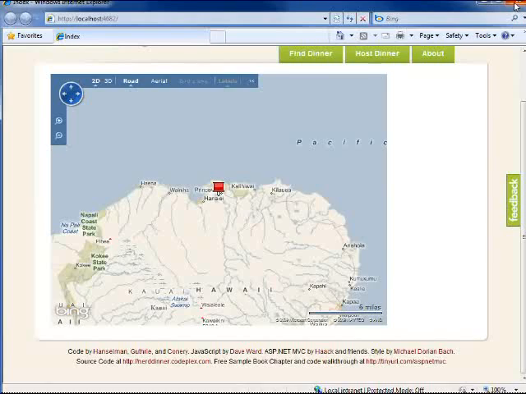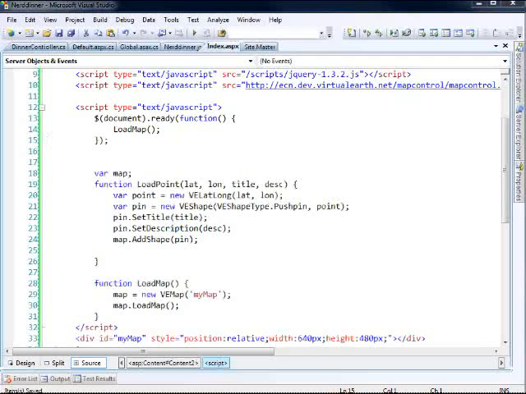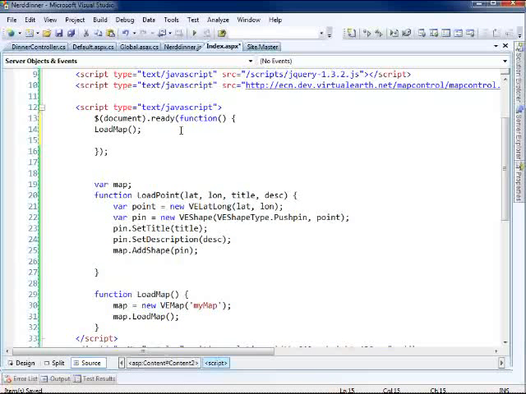We can add some data to the page. So there's a couple different ways we can do this, and I'm going to show you both. By far and away, the best way to put the data onto the map is to use a nice Ajax callback using jQuery, and then let the script load the points. Now, I could use server-side tags, as discussed previously, but that would just litter my pretty jQuery code on the client here with some ugly tags.